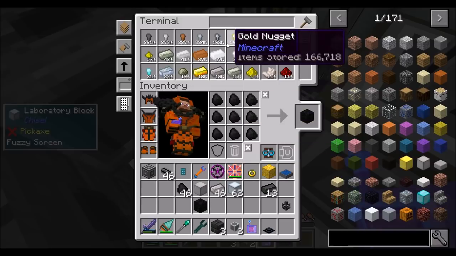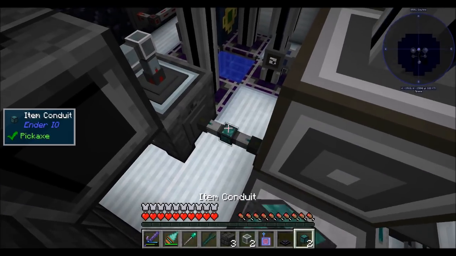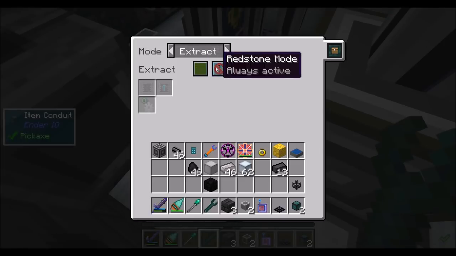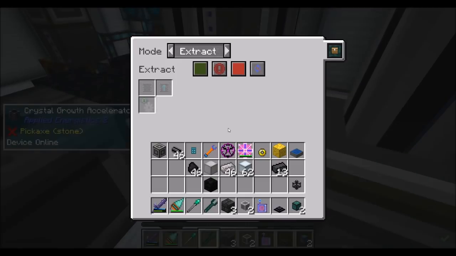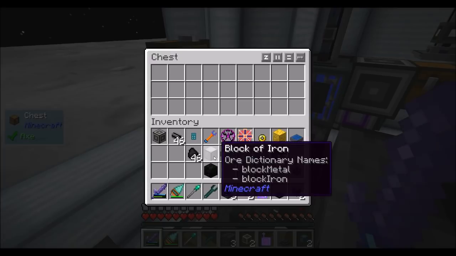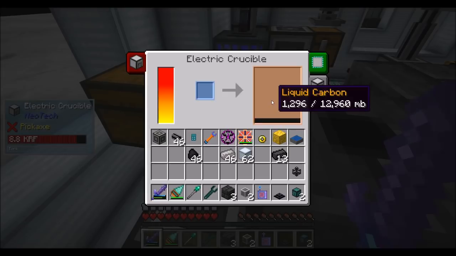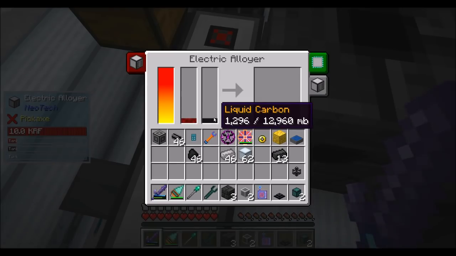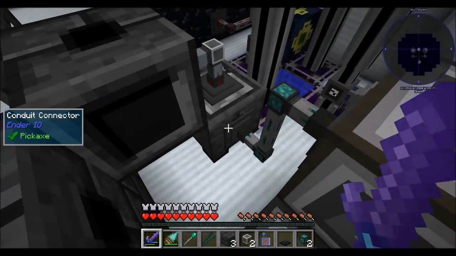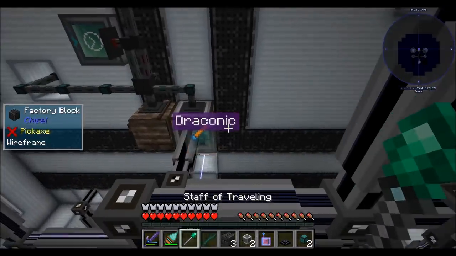And then we can use item conduits. So on the north, you're going to be disabled. On the south, you're going to be extract always active. And on this one, you can be insert. Cool. So let's try it, right? A block of iron plus a block of coal. You melted down perfectly, and you melted down perfectly. And then you converted pretty quickly into molten steel, which is then piped into here. This fills up, and we've got a steel block. How cool is that? I like that a lot.